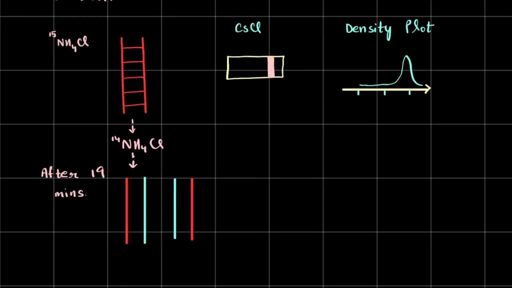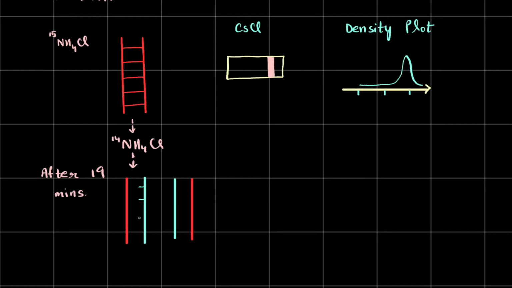Now the two parental strands have separated, and the two daughter strands are both light strands, and so the DNA as a whole is intermediate in nature. It's not heavy anymore, neither is it light, because the replication is semi-conservative. The parental strands separate, and the daughter strands are formed complementarily to the single separated strands of the parental DNA. So one of the strands is heavy, that is 15NH4Cl, and the other strand is light, that is 14NH4Cl.